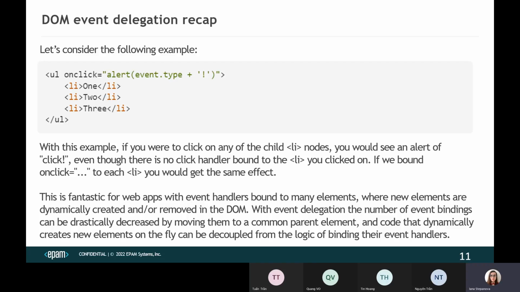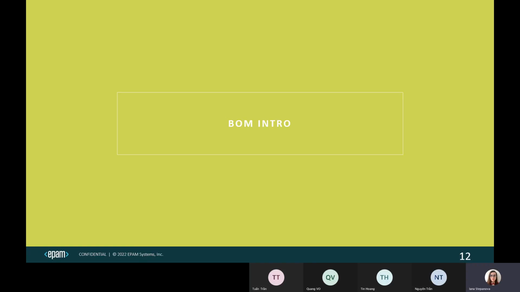For example, you're getting some data from the server with your list elements. For example, every list element is a post from Twitter. And instead of setting event handlers on each one of them, you can simply add an event handler on their parent. So this is event delegation, which is made possible by the propagation of events, which we have studied.